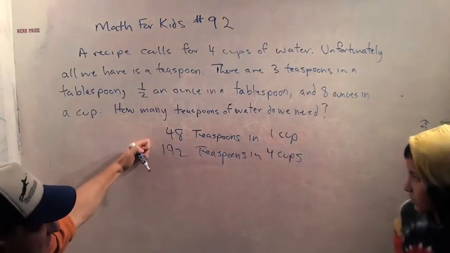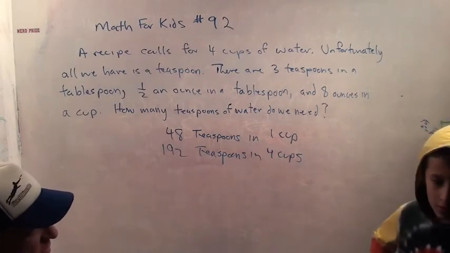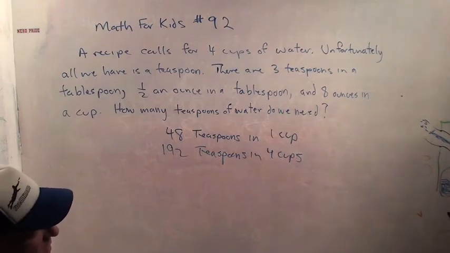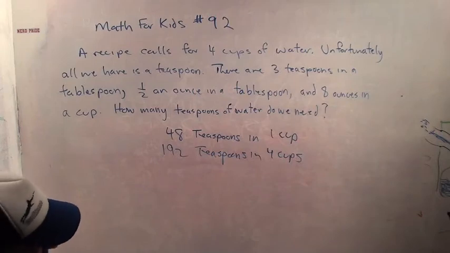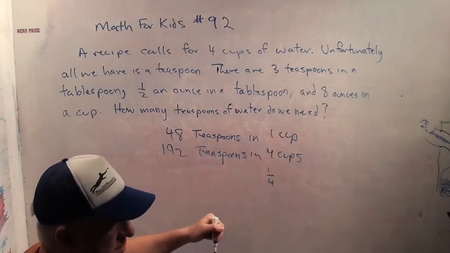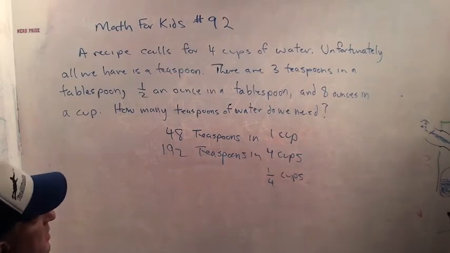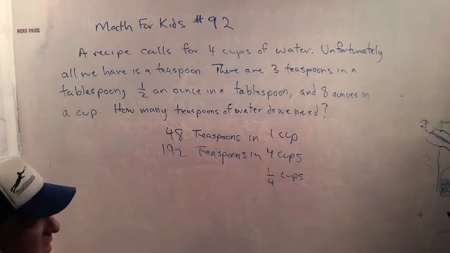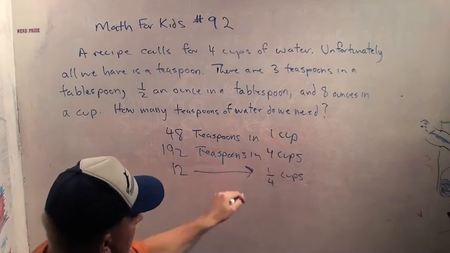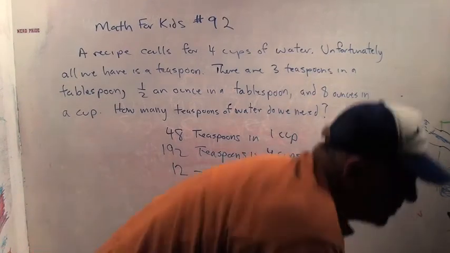Now, we're going to go actually measure this. We're not going to do 192, and actually, I don't even want to do 48, because no one wants to watch somebody pouring 48 teaspoons into a cup. That'll take too long. So what we're going to do is 1/4 of a cup. We're going to get one of Mommy's measuring cups and measure how many teaspoons are in 1/4 of a cup. So how many should there be? 12. Very good. Are you ready? Let's go to the kitchen and see if there are 12 teaspoons in 1/4 of a cup.